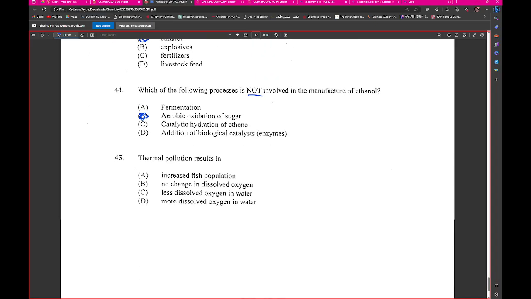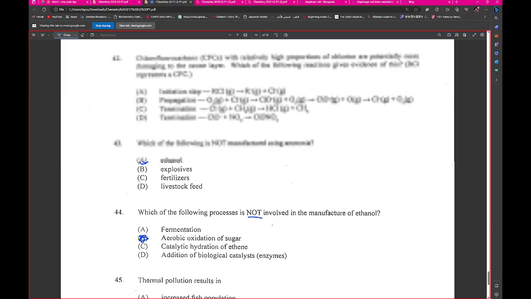And thermal pollution results in... If the temperature of water increases, does that increase oxygen levels or decrease oxygen levels in water? Decrease. Wonderful. So as the oceans heat up, the oxygen level of the oceans depletes, allowing less oxygen to go through the gills of fish. So fish will no longer be able to breathe properly, decreasing fish populations. So you could speak about that.